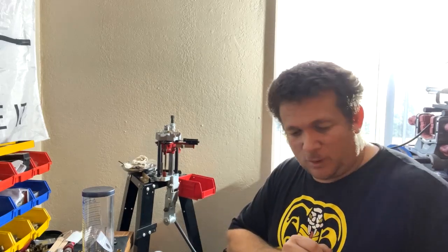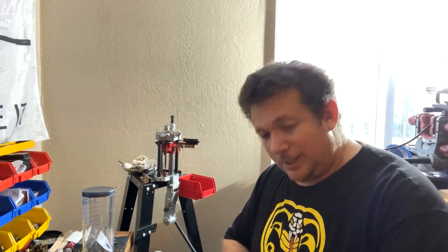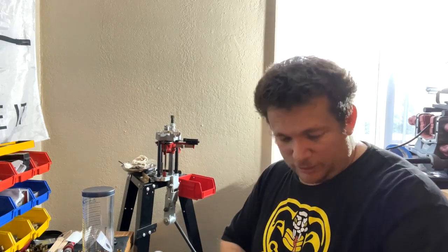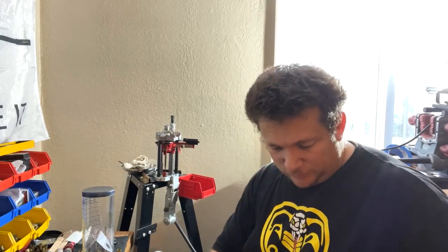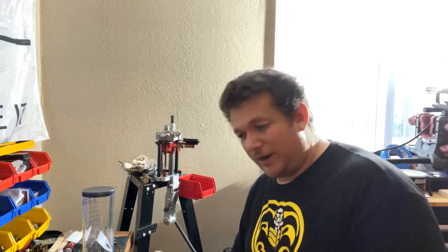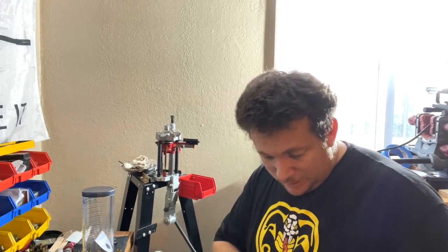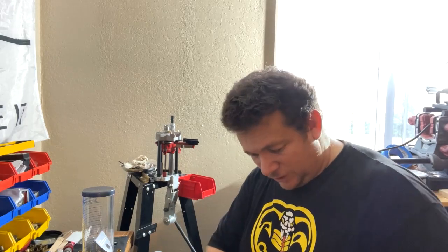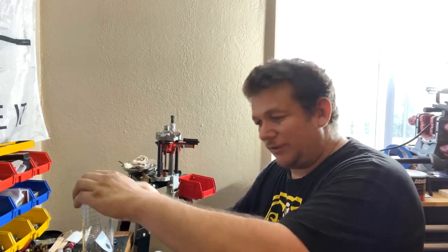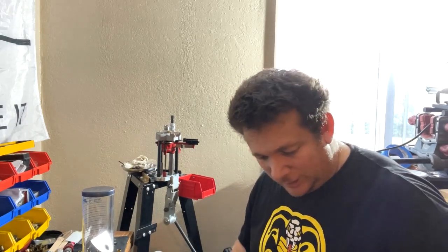Now, the reason why I'd be weighing these is I'm going to show you an example of what would happen if you put in a double charge. And this is not if you're shooting. What happens if you put in a double charge and what your weight would be? So we're going to purposely put it down here. We're going to zero that out so we can go through and find out what our weight is. All right, so that is sitting at 6.0. So we're going to go through and check this again. I like to check it twice to make sure we have an accurate reading. Sometimes you may not have an accurate reading. We're going to check it one more time and see what our weight is.